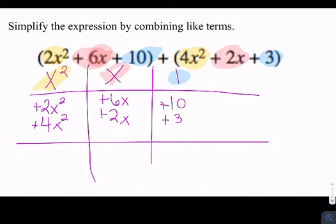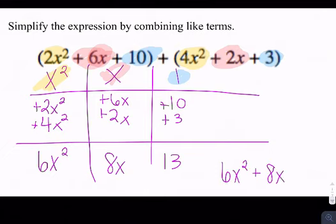2x squared tiles and another 4x squared tiles, so I'd have 6x squared. My next one, 6x's plus 2 more x's, I have 8x, and 10 plus 3, and I get 13. So my answer is 6x squared plus 8x plus 13.